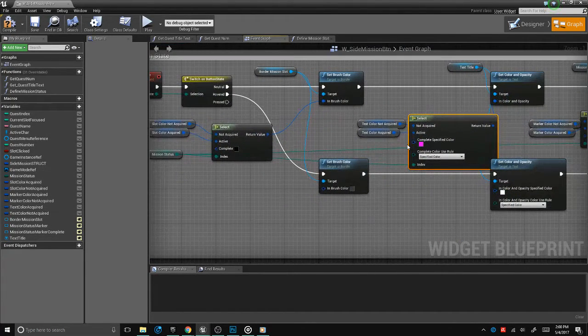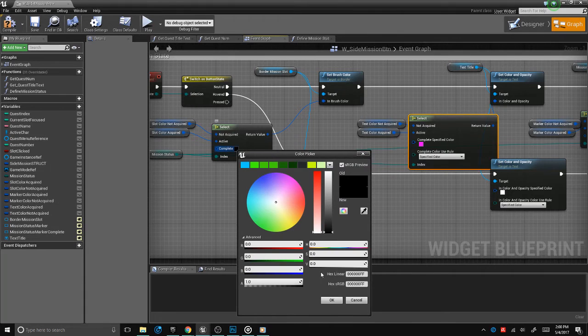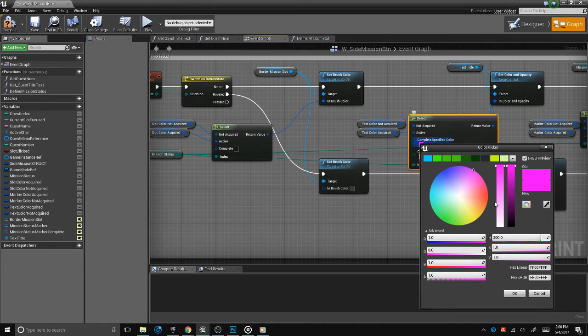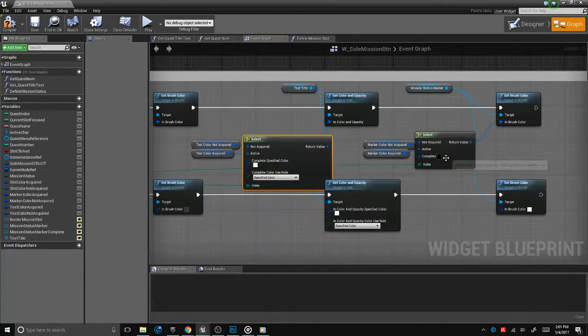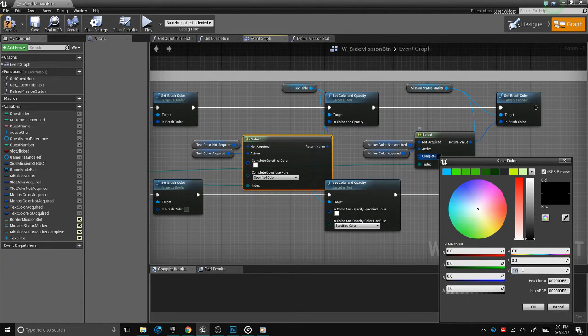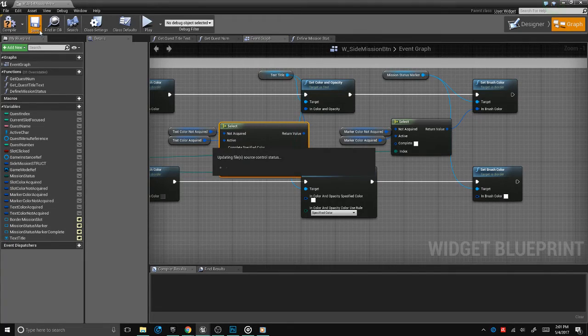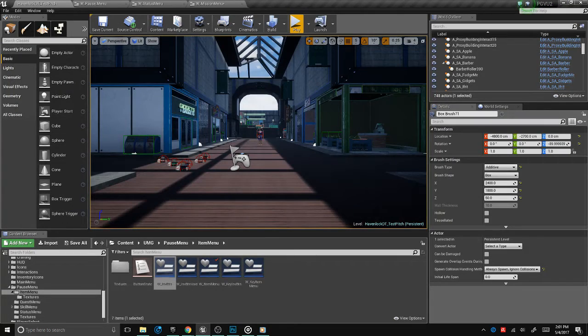For complete, let's just leave it as maybe like 0.01, so it's just off black. And this point, 0.95 or 0.98, I guess, if I can hit the right key. And this one here too would also be 0.95. Okay, pull this off to the side and let's jump here.